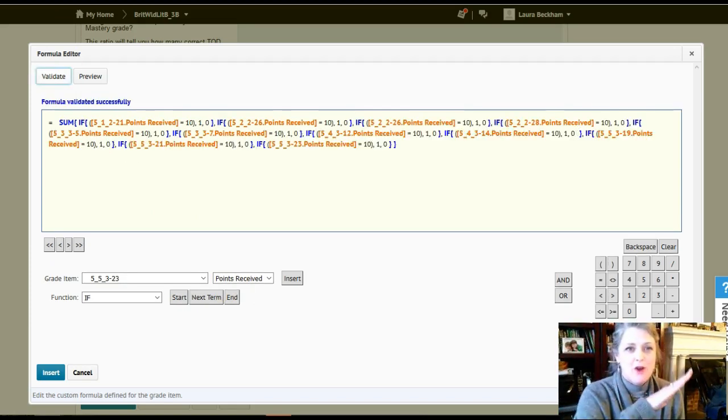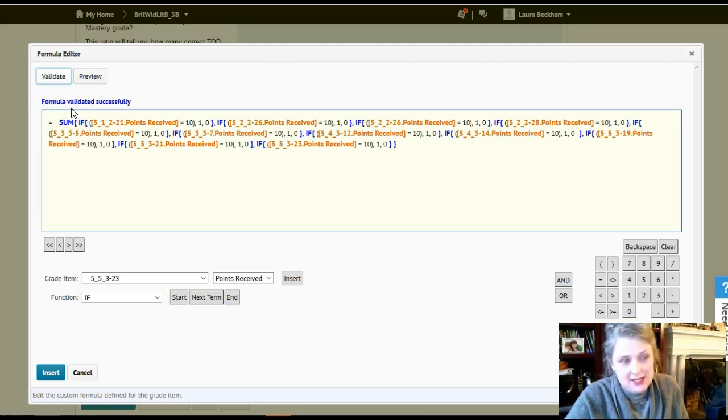Okay, so I have all of my ticket out the door's in their if statement, looking if, and then adding all of those individual attempts together. And I want to validate to make sure that I have not added a stray comma or forgotten a parentheses. So I can click this validate button, and if it comes back with this blue statement, then I'm golden. That's exactly what I want.